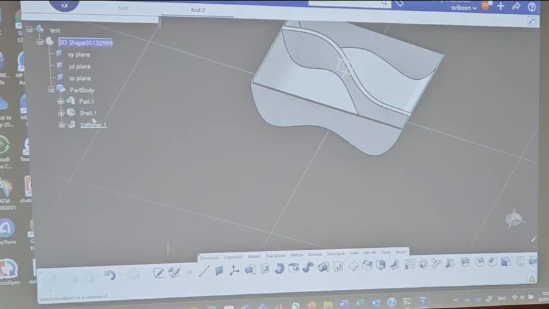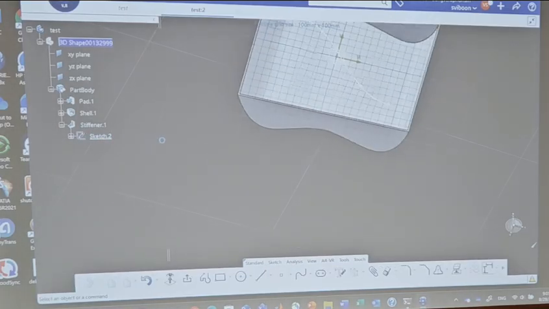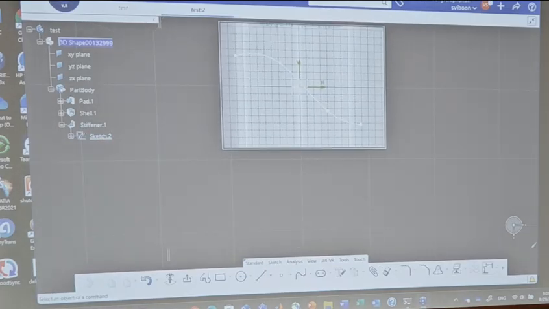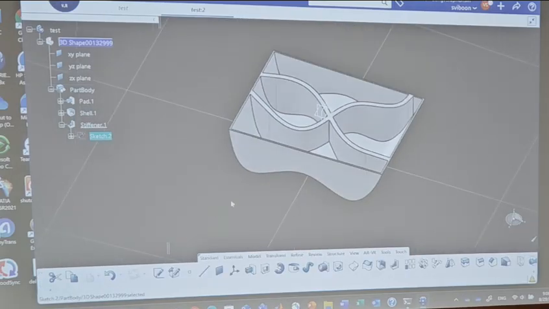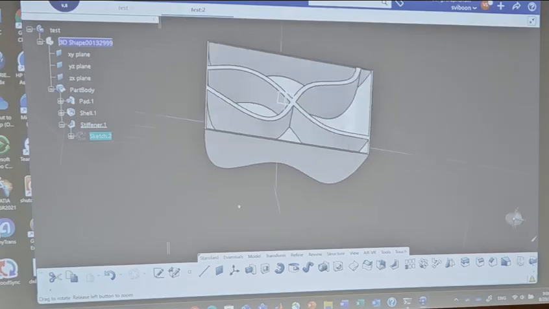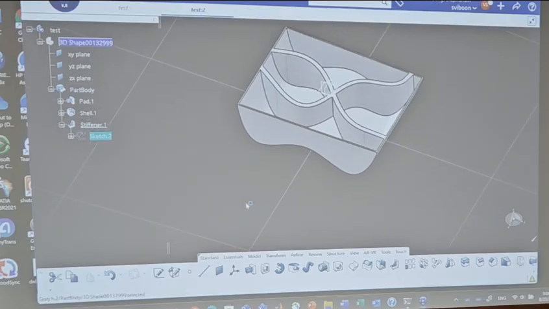Or if you want to change your stiffener, this one, and then you sketch. You want to change my sketch here. I add another one here. So you have this one. You see? You can have both of them. This is called a stiffener.